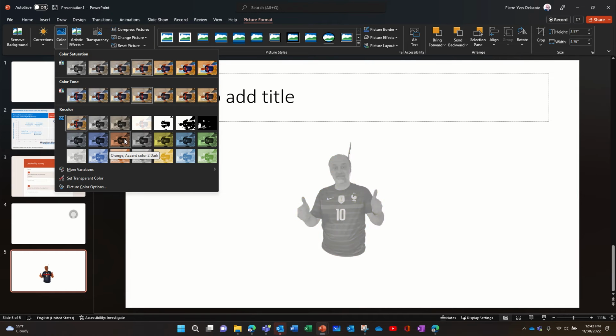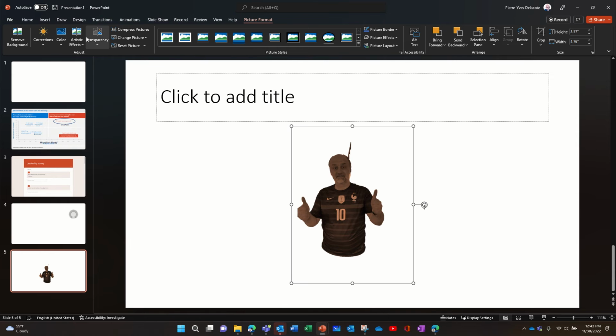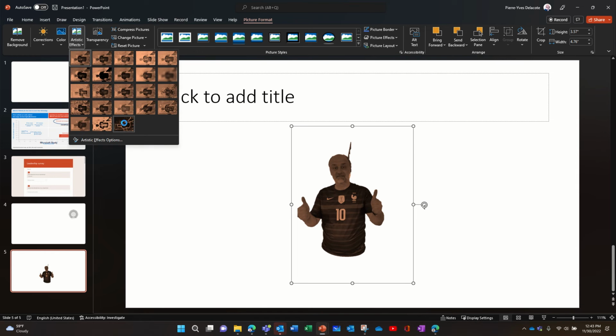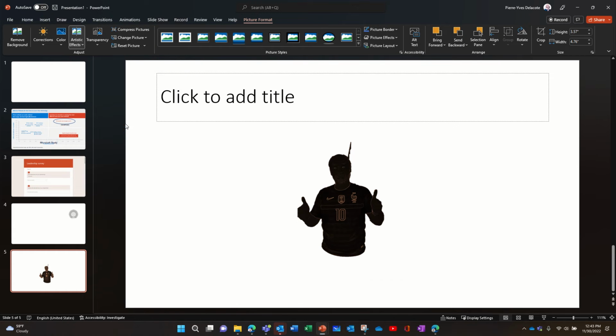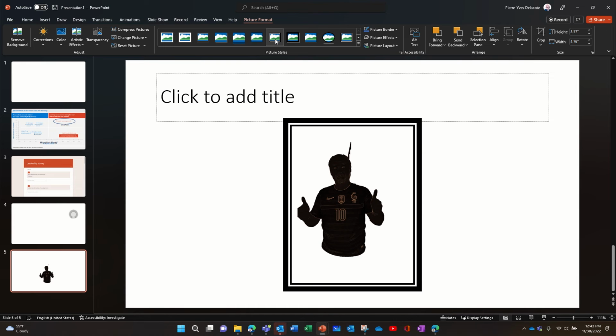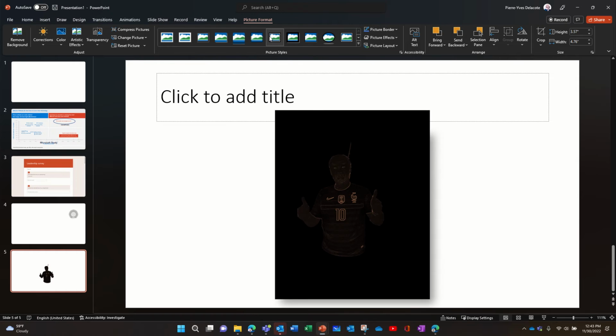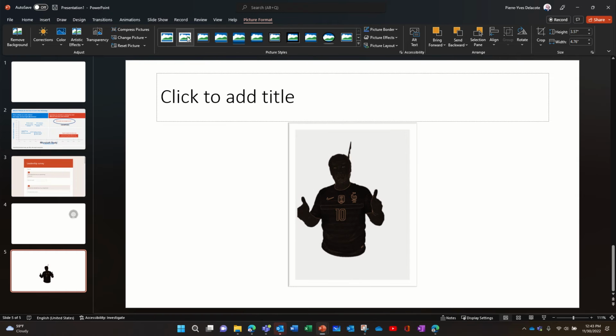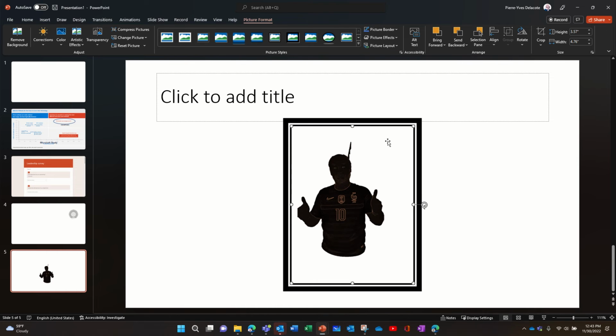Let's take sepia. There are also artistic effects. So you can really play with the picture and frame it to a bubble or a shape, whatever you want. There are a lot of options here to make your slide better.